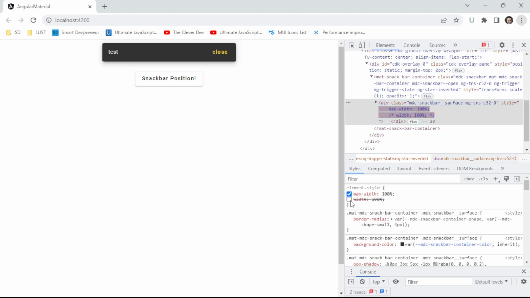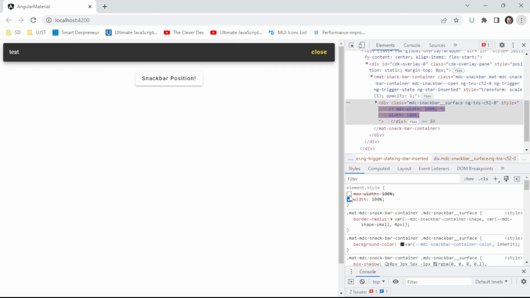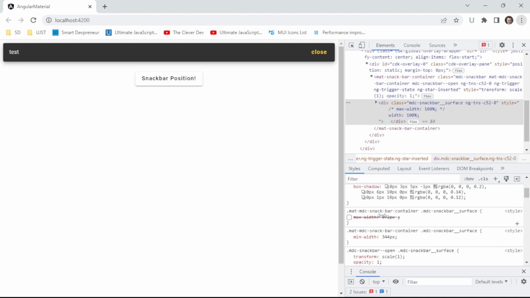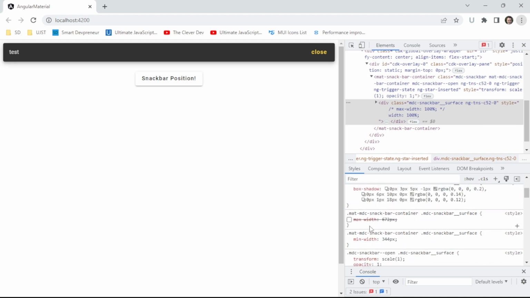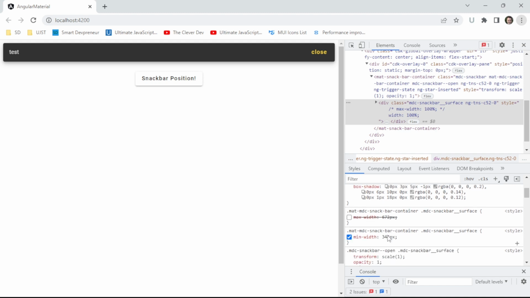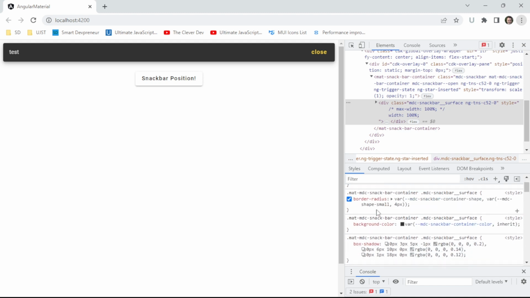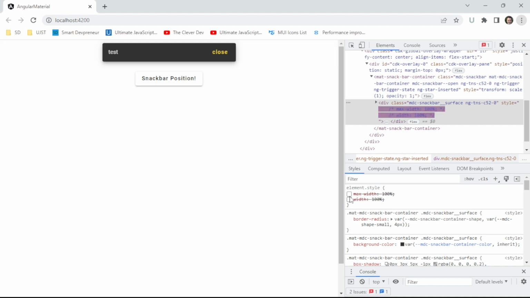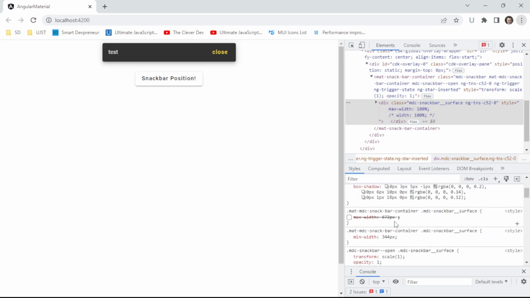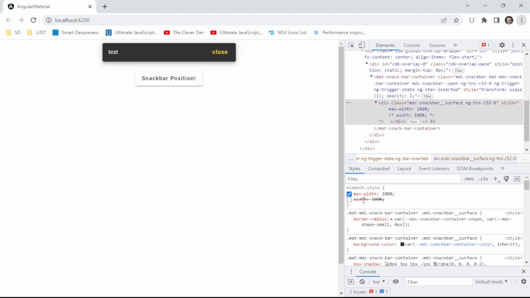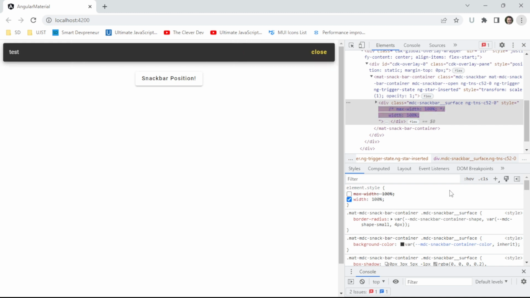So here's what happens if I take off the width. And okay, it looks like we could take off the max width, but I actually kind of want to leave that on. You know what? It looks like we can take that off. We can have width of 100%, and that alone is overriding that max width. So we're good now. But it's kind of interesting to me that just having that max width on, it is overriding, but it's just not taking over the entire screen for some reason. I don't know exactly why that is, but we can work with this.